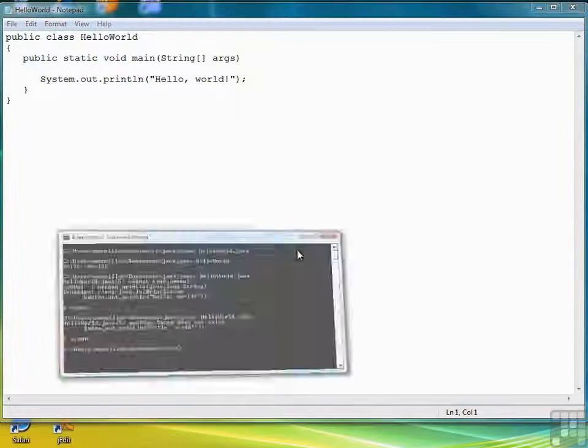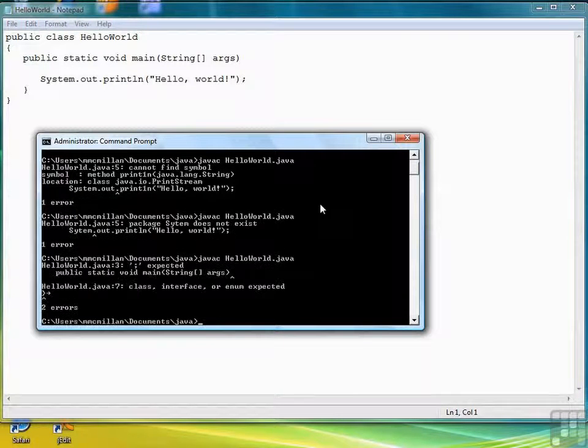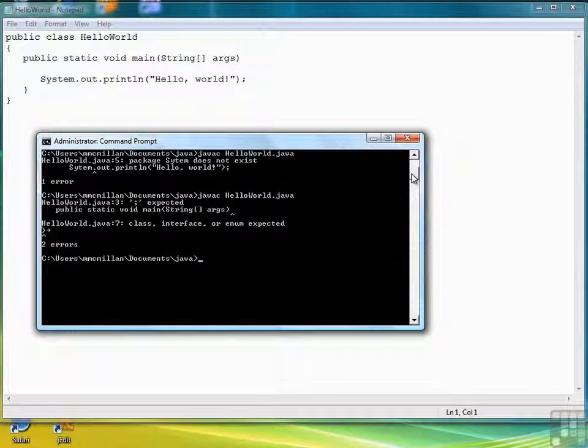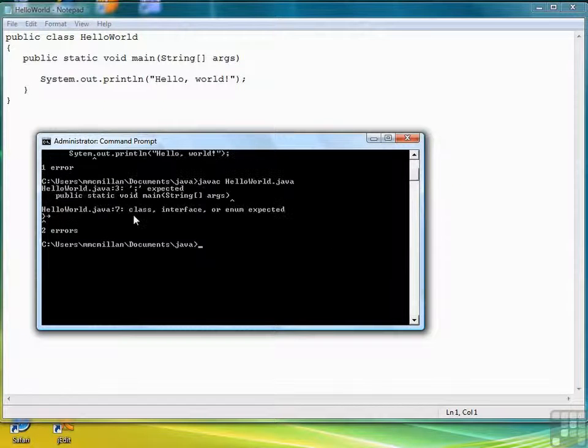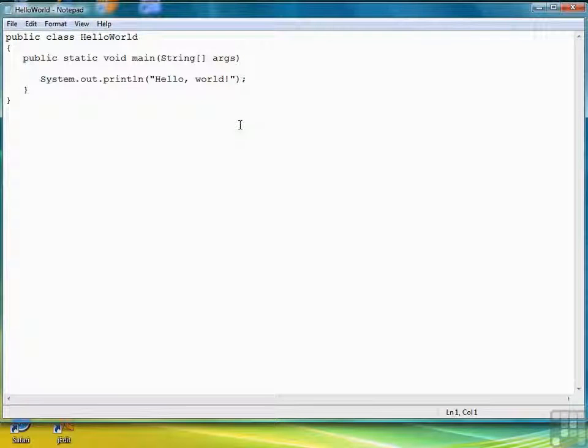So we save it, then we compile. Scroll it up where we can see it a little bit better. And here it says in HelloWorld.java in line 3, semicolon expected. Now that's confusing. Again, it's going to take experience to learn that the semicolon is not the problem here because it's pointing at the end of the parenthesis, what's called the parameter list, and that's not where the semicolon goes. The problem is that we are missing the brace, the opening curly brace, and we have to put that in.